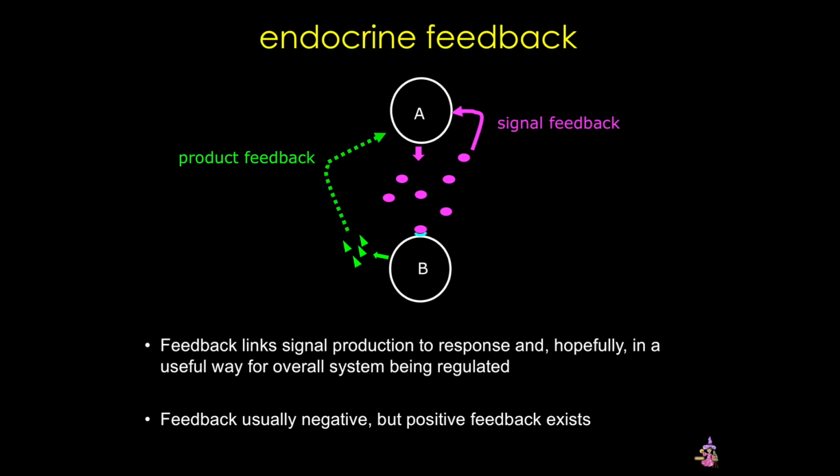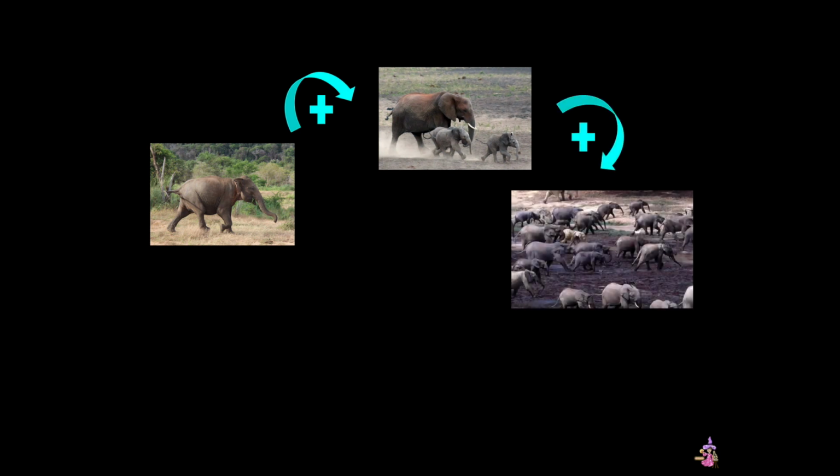So let's think about that for a minute. Let's imagine this elephant as a hormone signal. If an elephant starts running and an appropriate response doesn't occur, so say for example a human running away, more elephants might begin to run. And soon more and more elephants are stampeding until the desired response is elicited.